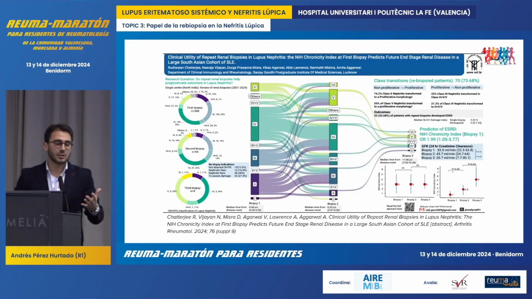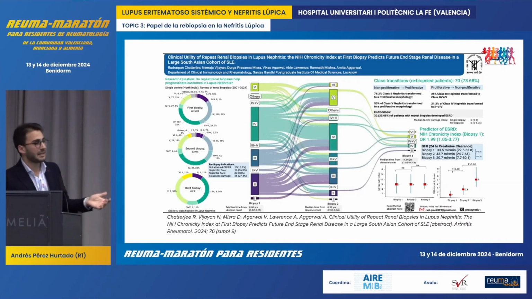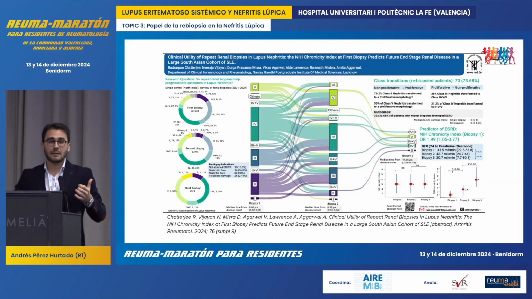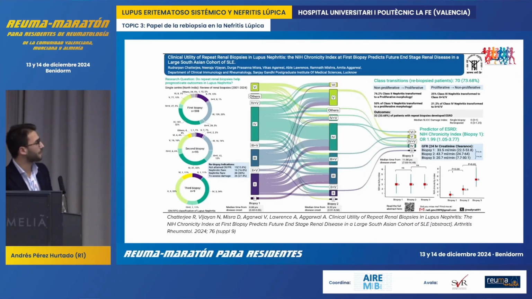And what were the main reasons for the rebiopsy? Well, mainly to assess the activity or chronicity indices in the histology in the kidneys in patients with nephrotic syndrome, or patients who are in remission, just as stated by the Spanish Society of Rheumatology, or for example, Ana Malvar, to assess whether they are in clinical remission and whether to de-escalate or discontinue medication.